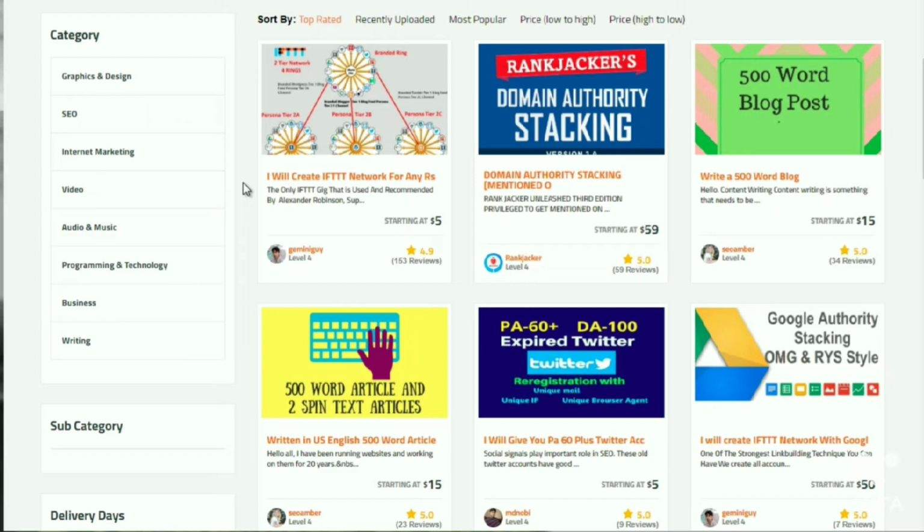All you have to do is give him the information for the accounts, with the username and password. What we usually do is create a brand new email account, so it's nothing related to the old business accounts or anything like that. It's a new email account, all the information on a spreadsheet, and then we send it over to him. He creates the accounts, and then he logs into your IFTTT account, which you'll need an account for as well. And then he'll set everything up.